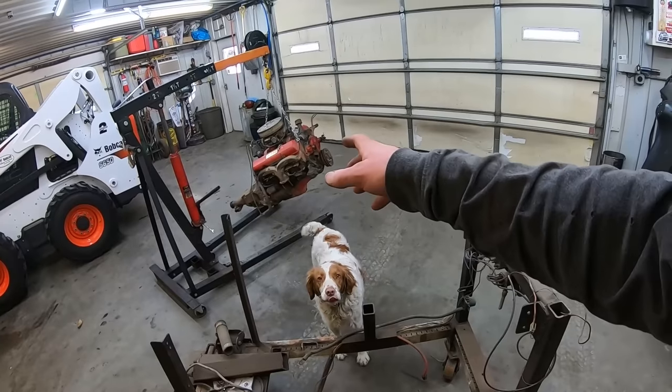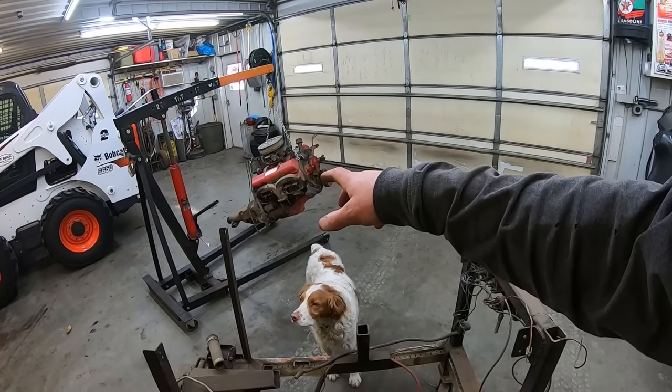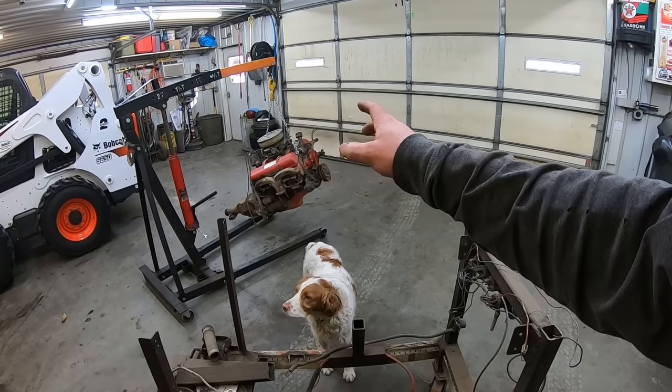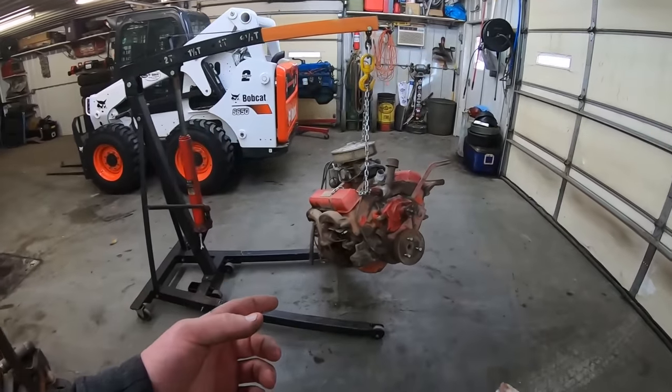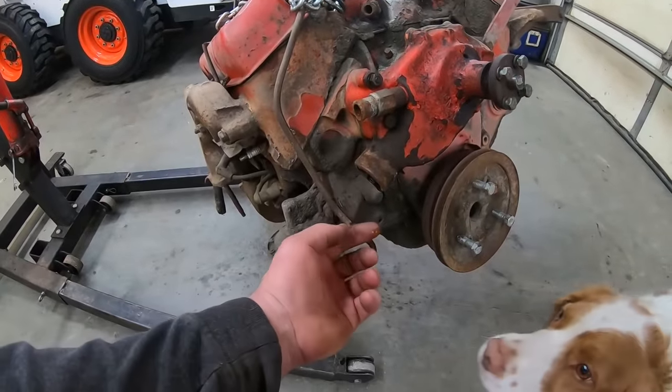He wanted me to, you know, like I said, check everything over on this thing, prime the oil pump, and then run it up to temp. There was some really cruddy looking rusty water coming out of what should be coolant.